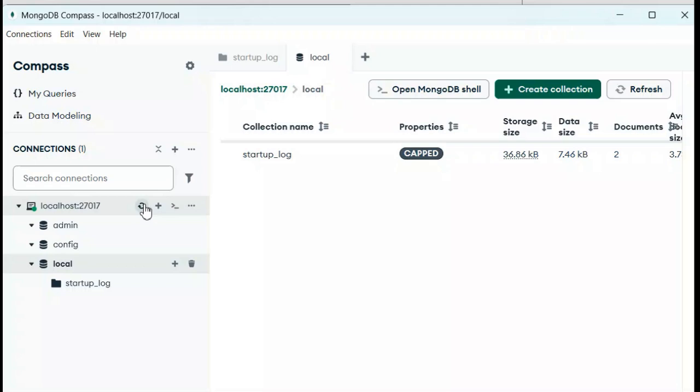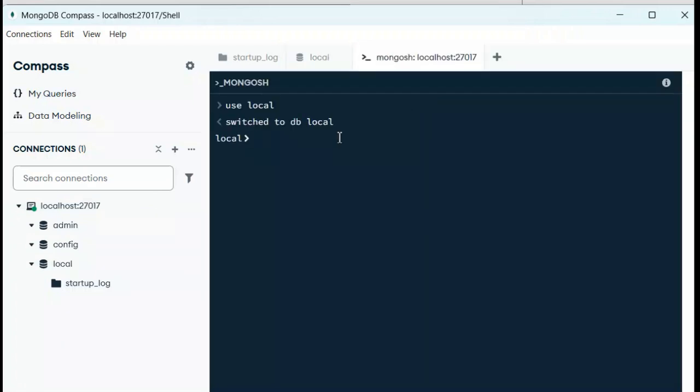Now I am going to show you how we create by using the MongoDB Shell. See that, we have automatically switched to the local DB now. Just use show dbs.